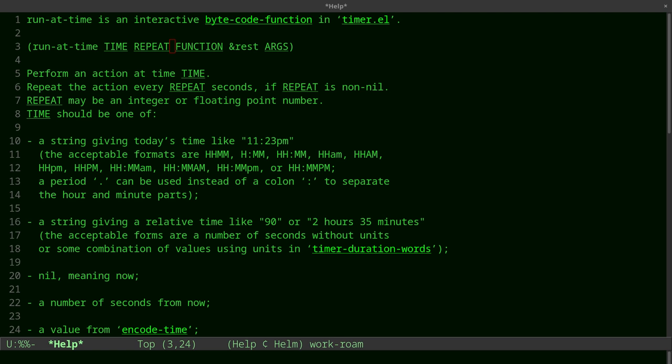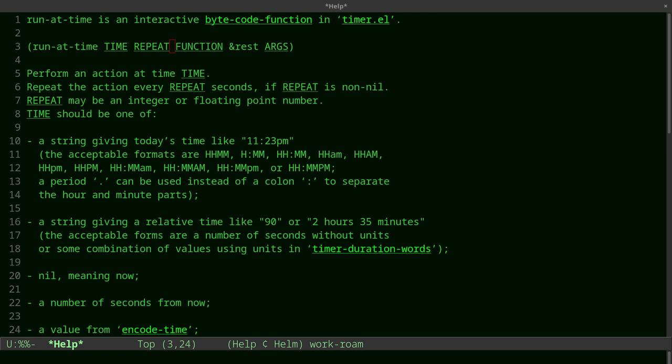The run-at-time function does allow you to specify the time parameter as a string, representing the hours and minutes. For example, 05:40. However, there is an oddity in the design of run-at-time, such that if the specified time of day has already passed, then the timer will run immediately, rather than in the future, as you might expect. This can be problematic, for example, if run-at-time is being called from your init file, since the timer will run immediately every time you restart Emacs for any reason.